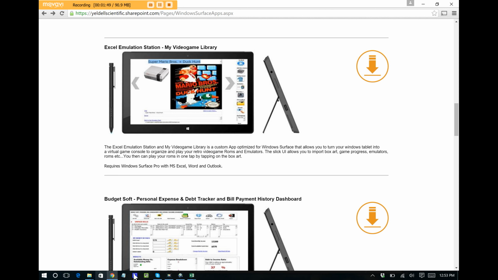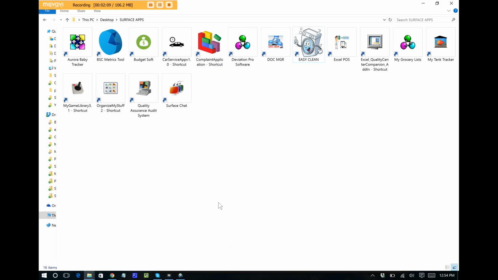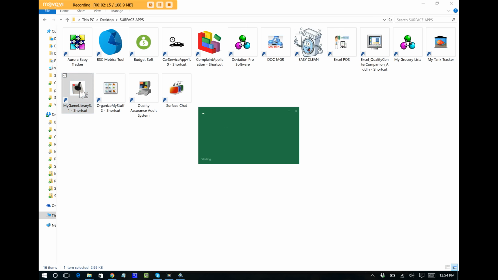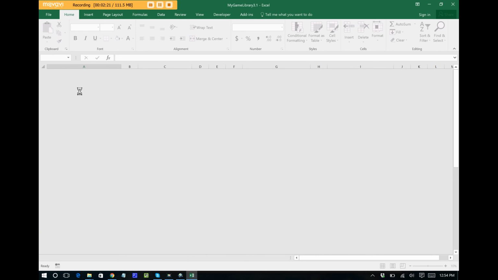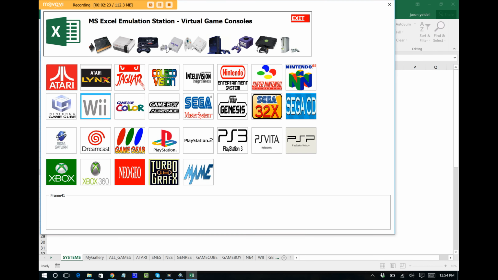So if I wanted to call that up, let me close out of the application I have stored. You can see the icon right here, My Game Library. If I double tap that with my finger, since I am using the Windows Surface, it loads up the Excel backbone that it uses in the background to actually store all of the game titles and their information, their metadata. But then it loads it all to us in a very elegant and beautiful interface that makes it very easy and very fun to actually see all of your video games and actually play all of your video games and add data tags and make them searchable and things like that.